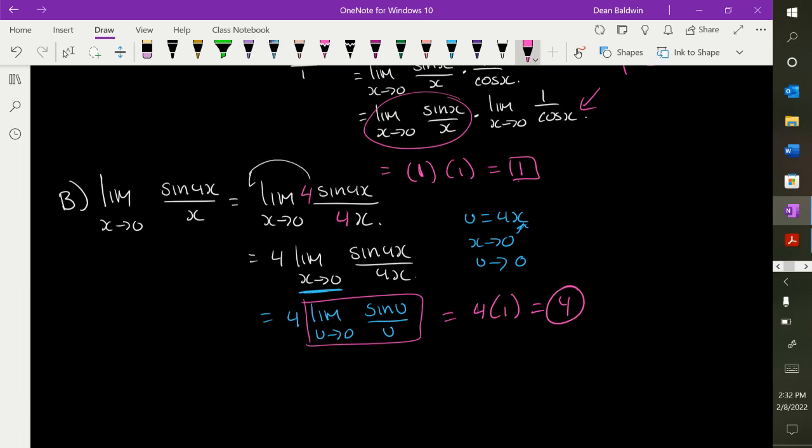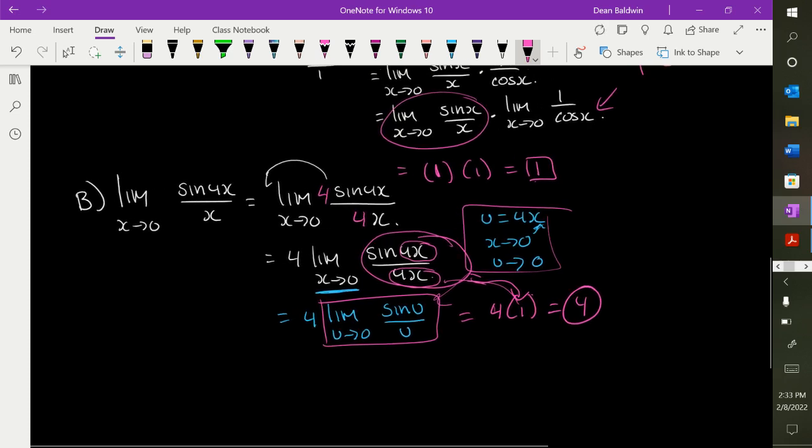So some of you are going, why did we need to do that step? That's the mathematical reason why this works out. The shortcut is, once you get this, where what's inside the trig function, 4x, equals what's in the denominator, you can say that whole thing is 1. Check with him on that, or do you have to show these steps? Because every prof is different. I've had profs that say, once you get here, you're good, just go straight to 1. I've had other profs that say, no, you've got to show this substitution method. So just a heads up, and that's on you guys. All right.